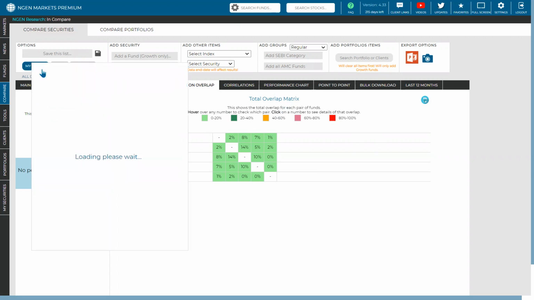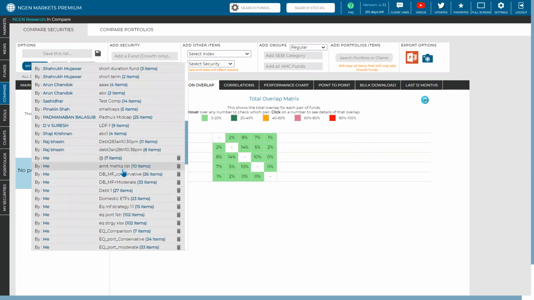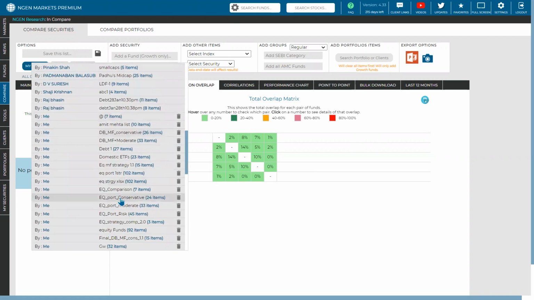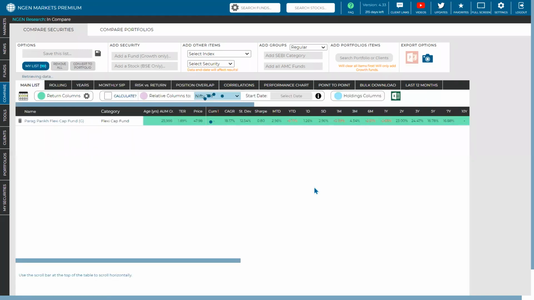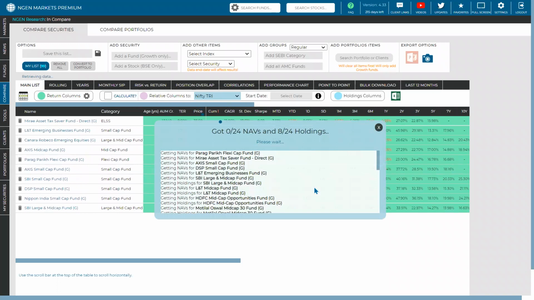And if you have any issues, you can also write to support@ngenresearch.com, and we usually reply quite quickly. Okay, I'll do that. I have that query only, about the segregation and this thing.